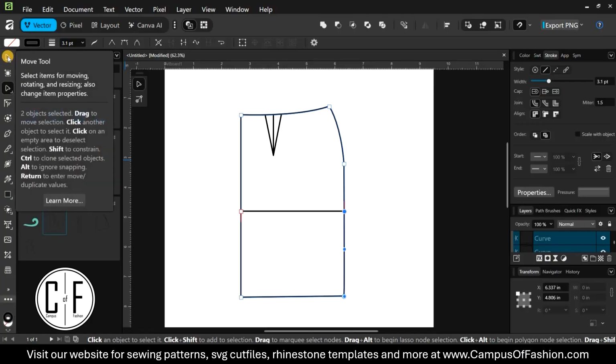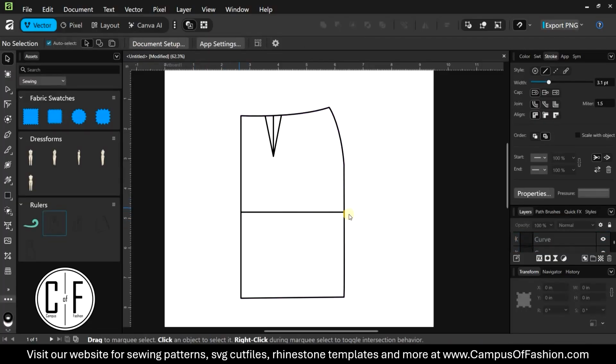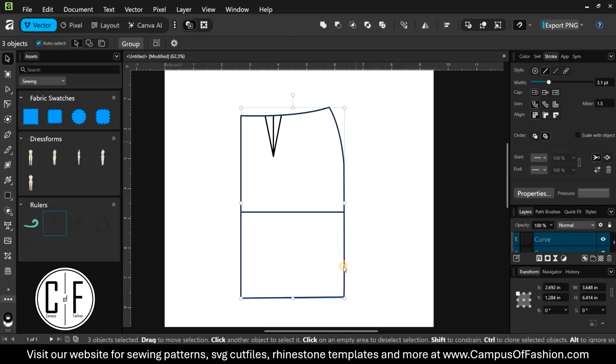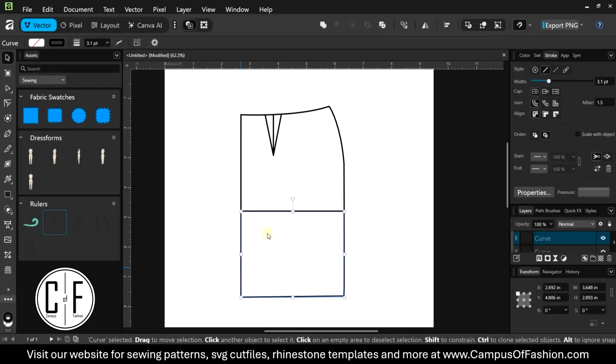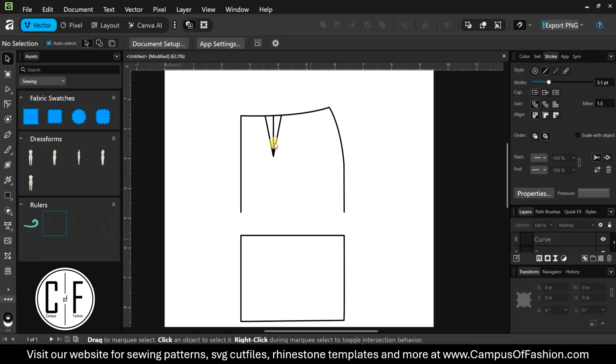Next, we're going to pull this apart now. So now we have to select our move tool. Okay, that's the arrow. And now what I want to do is select this bottom area here. I can hover over and select, but then it's going to grab the top. So you can just select the bottom and the line by holding the shift key. And I'm just going to pull it away while holding the shift key. And now I have just separated the skirt top and the bottom of the skirt.